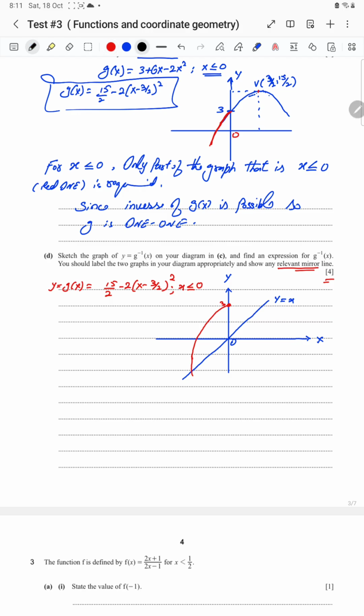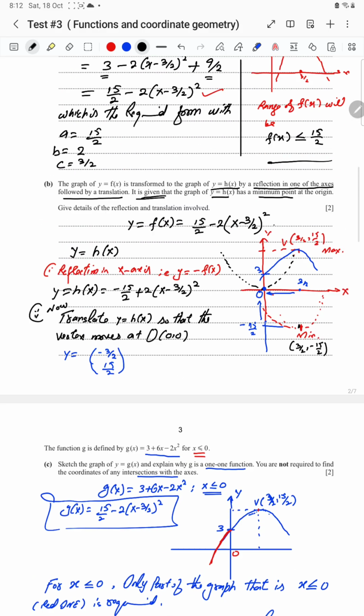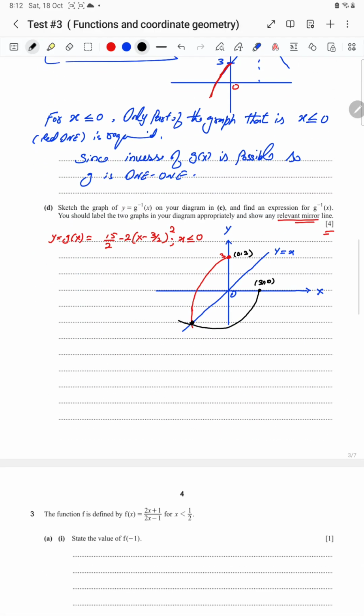And now as you can see, just keep a few points. Here must be a turning point. This is the graph. Here it is 0 and 3 for g of x. So for the inverse function it will be 3 and 0, because the domain becomes the range and the range becomes the domain for the inverse function, we already have done this, and it will be like this. Okay. This is the shape of the graph. Okay, let me make it more precise.